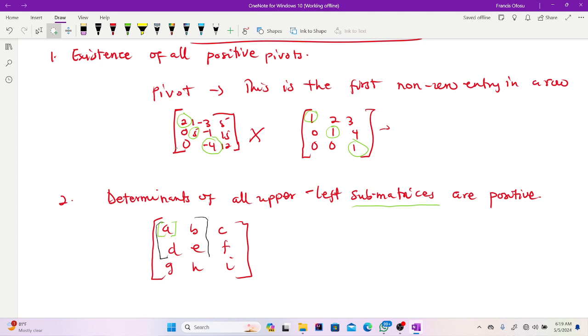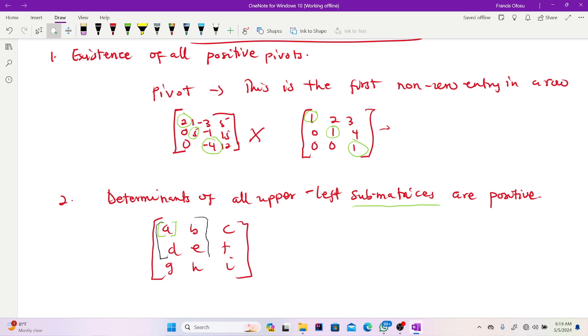When you take the principal diagonal of any square matrix, we have upper and lower, right? So we are dealing with the upper left. We could have started with the other side too and maybe come back for the conditions of positive definiteness. We are only interested in the upper left side of the matrix. So you start from A, then you come to the 2 by 2 matrix covering this side, then finally the entire matrix. Those are the sub matrices of any given matrix. So if it had been a 4 by 4 matrix, it would have been this, in that manner, right?